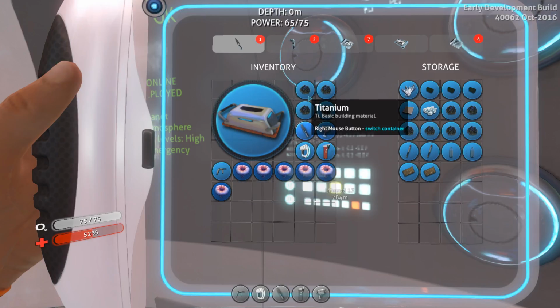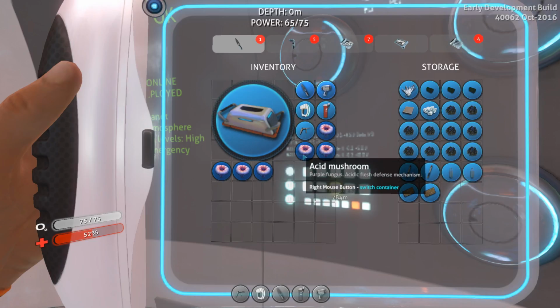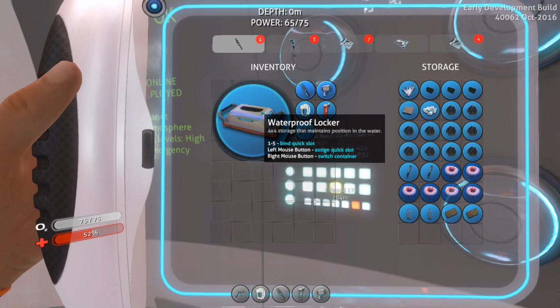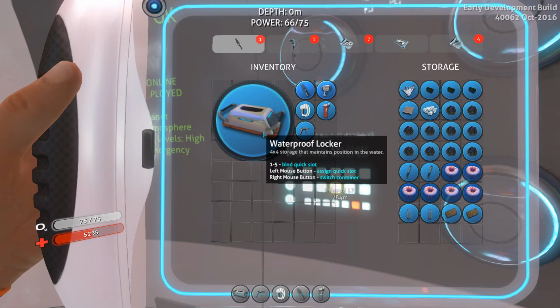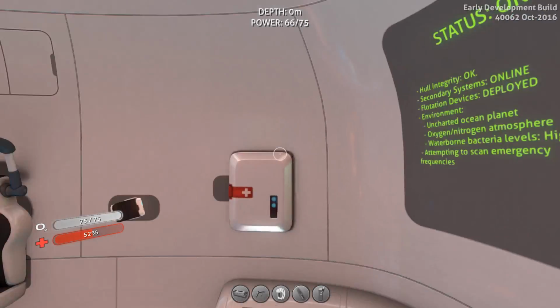Let's put some of this titanium in here too. We don't need to carry all of that titanium around. We do, however, want our knife. We could probably put those in there too. There we go. And let's go ahead and put that on our bar. I keep hitting escape to get out of there. It's driving me nuts.